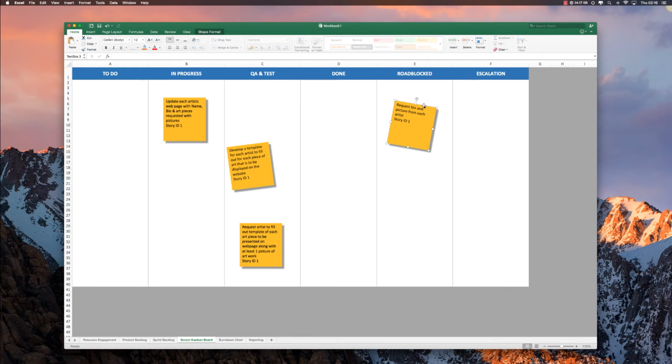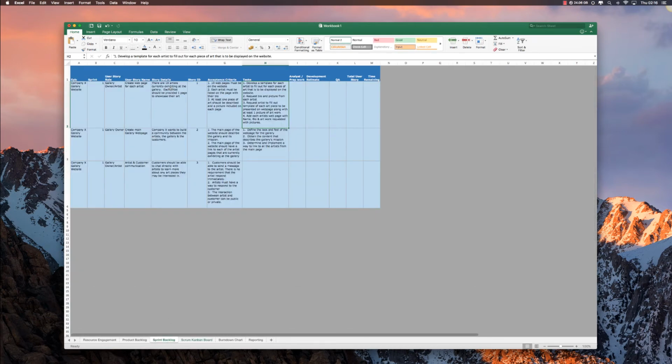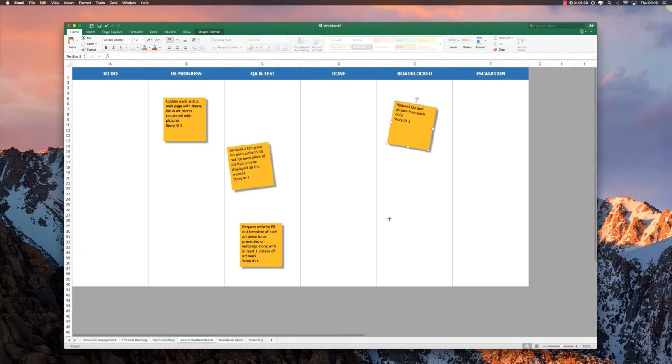I mean, if something's roadblocked, that might generate questions. And in the case of this, an example of why this will be roadblock, you have 10 artists. There are 10 artists that we need to reach out to get this information, but 5 of them are on vacation. So we can't complete this task until those 5 return and we get the information. So that's an example of why something will be blocked.